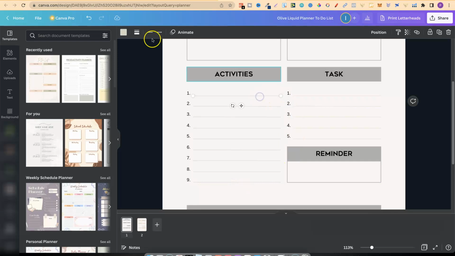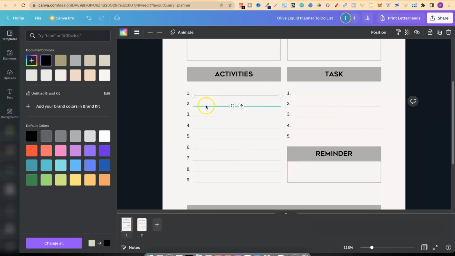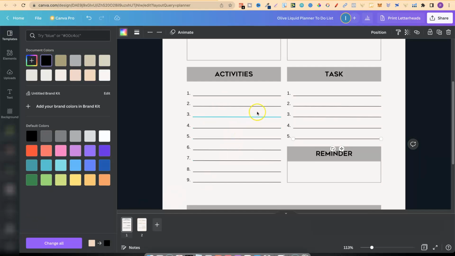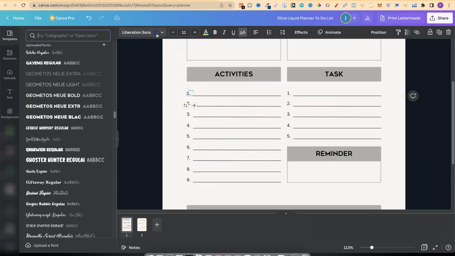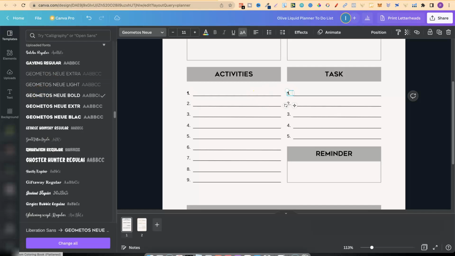Now these are a little bit too light, so let's go through and change these. I can go like so on all of these. So let's just do that. And there we go. I just paused the video while I went ahead and changed all of them. We could change the fonts for these numbers as well. So if we go to here, I could choose this one, and we could change it to that. So I could go through all of these and change these. Again, you want to modify everything. So I'm just going to pause the video again.